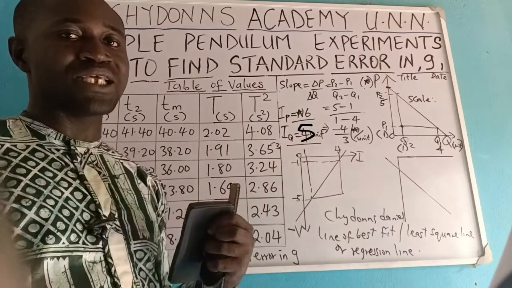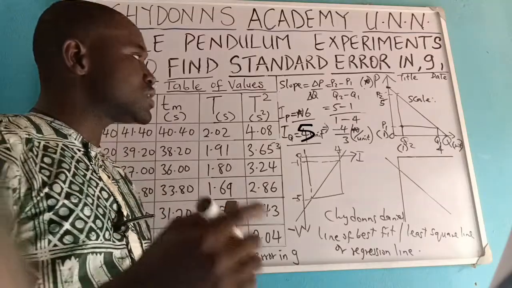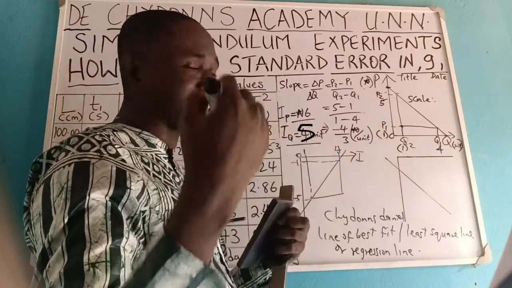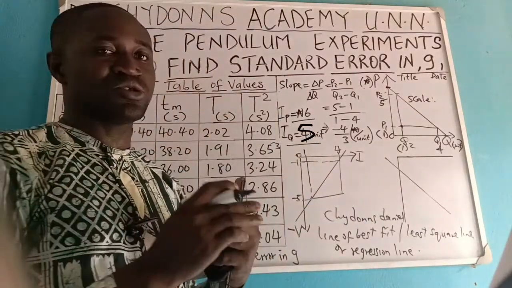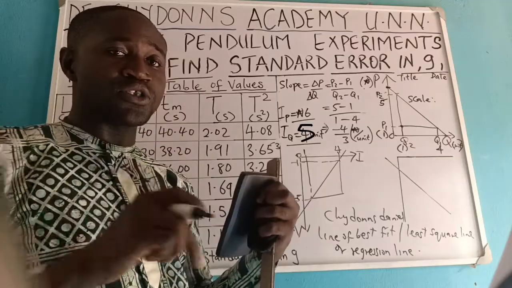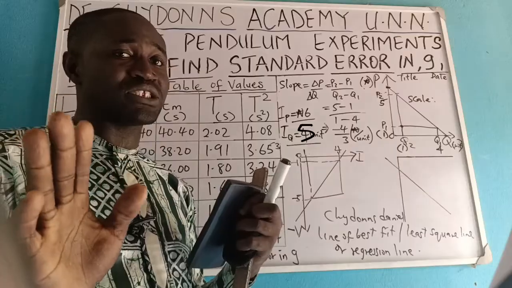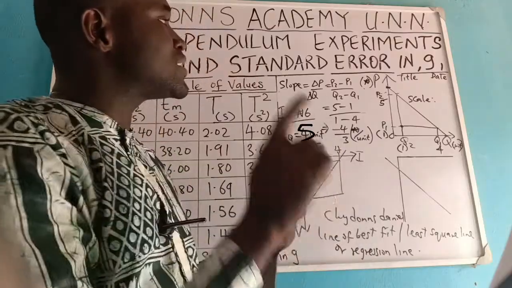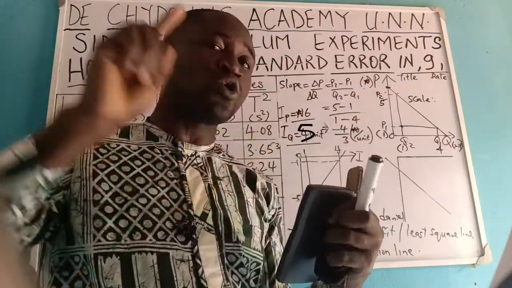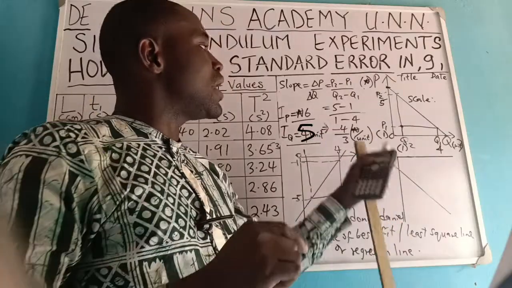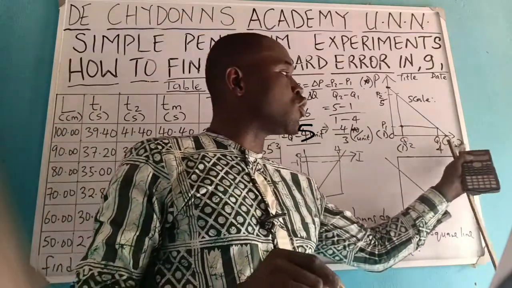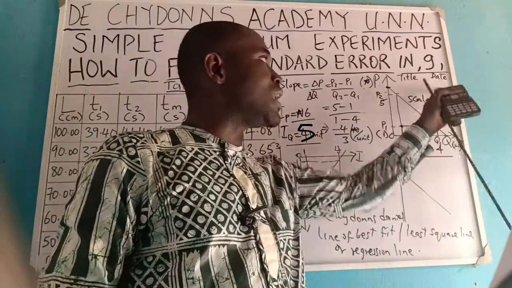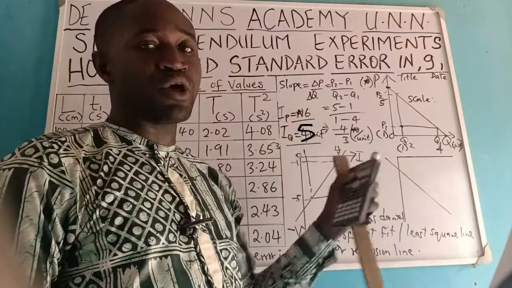2 cm represents so many units. Like this one is in naira now, you can say 2 cm depending on if you are using 2 cm. 2 cm means one big box, that you are using the standard graph sheet. That big box means that 2 cm represents so many naira for the vertical axis, and also 2 cm represents so many units for the horizontal axis. Ensure you put your scale, put your title, put your date after plotting your graph or while plotting your graph.